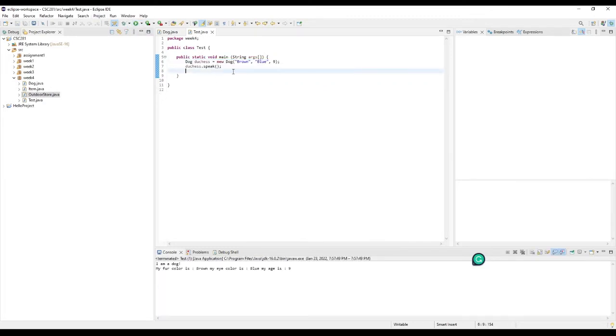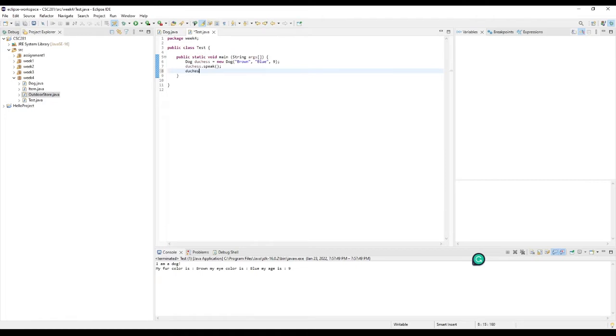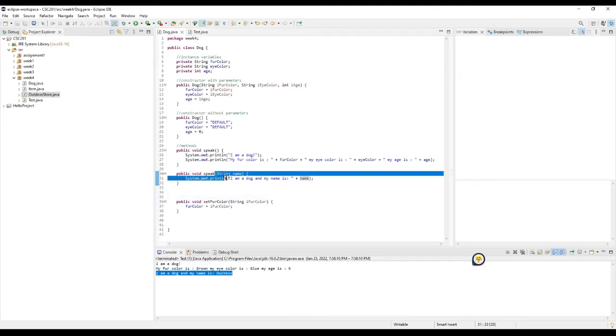So now what I could say up here is, okay, if I do duchess.speak after creating her up here, we'll notice that the other speak isn't running just yet. We're not getting the overloaded one. So how do I access this overloaded one? Now we'll see inside of this speak method, I have one that says speak, void, and speak with string name. And then I'm going to put in the string of Duchess again. The way that we do it doesn't make a huge difference here. Now we could say I'm a dog and my name is Duchess. We'll see here that it's the same method name, but the signature of the method is different.